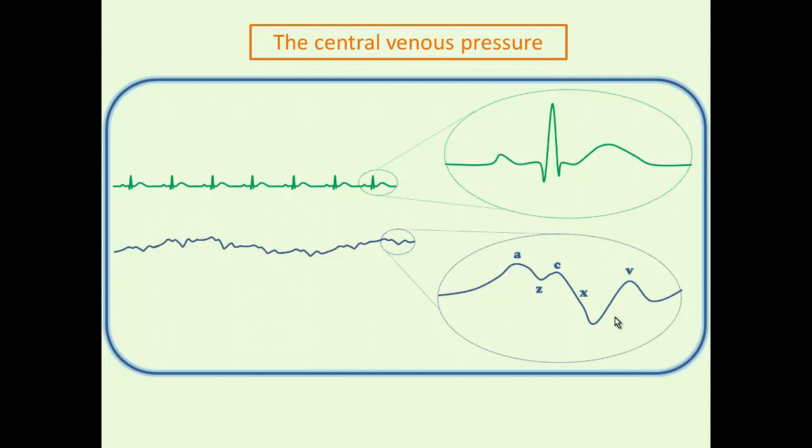This is the first negative deflection. The third positive deflection is the V wave, and at the very pinnacle of the V wave, this is when pressure in the right atrium supersedes right ventricular pressure, and this occurs at end systole after the stroke volume has been ejected, then the tricuspid valve opens, and then you have the Y descent, and that's the drop in pressure as the tricuspid valve opens. So the V wave, you'd expect it to be very tall and abrupt if you had an incompetent or leaky tricuspid valve. We call these tall V waves.